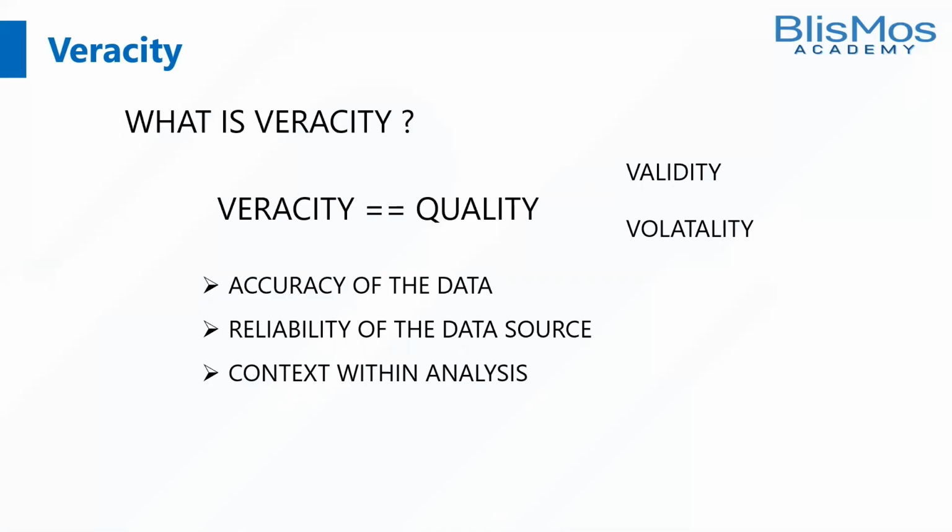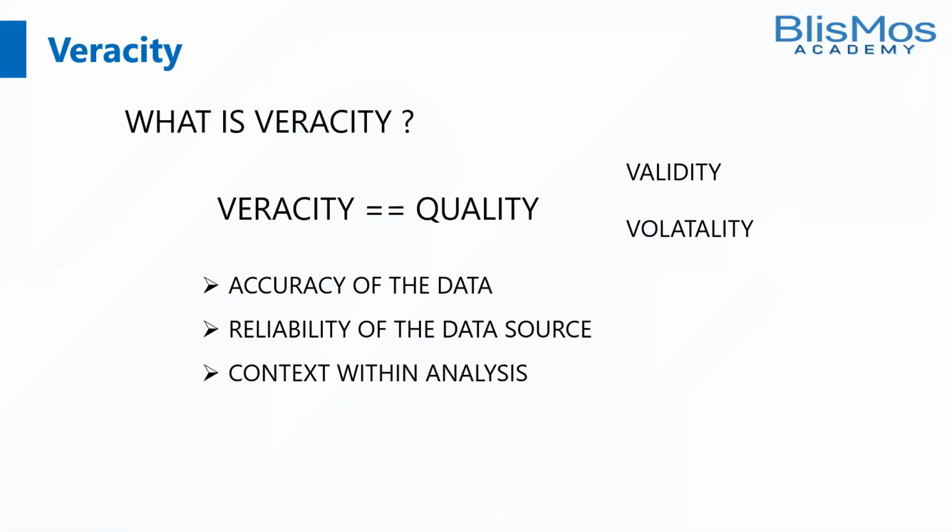We always look at the quality in the context of analysis. So whether the data is accurate or not, whether the data is reliable or not, that is signified by veracity of the data. Remember, it is always within that context. That is how we look at the quality of the data.